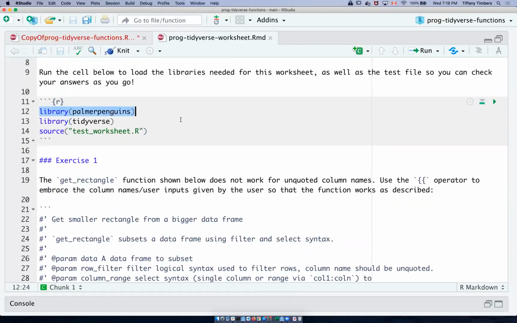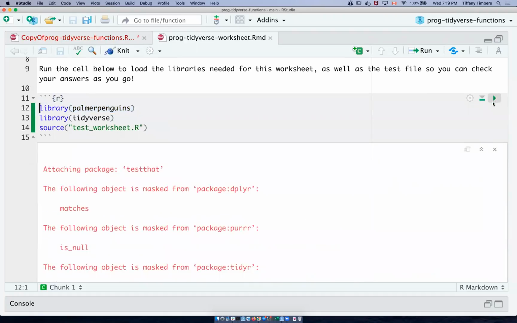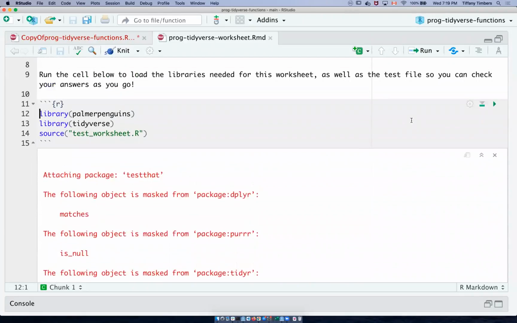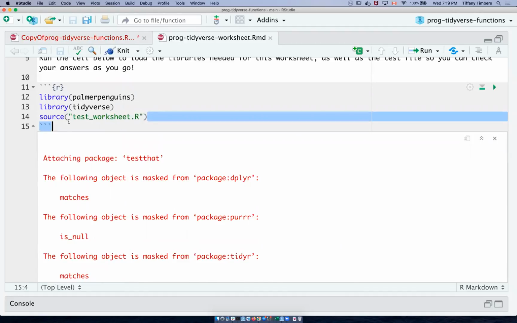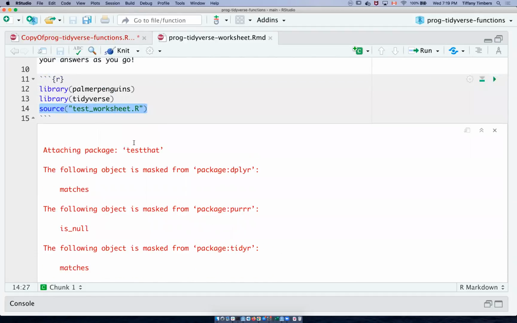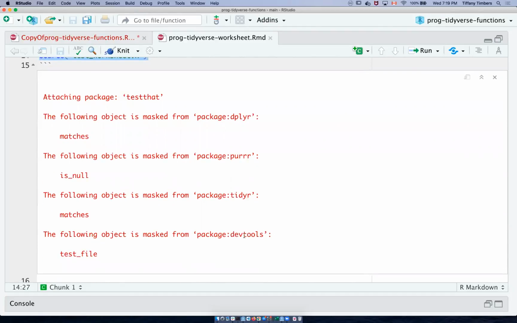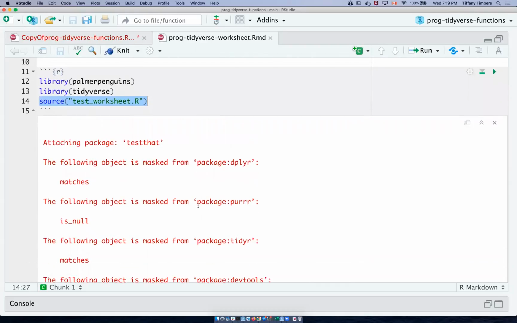There's one extra package that you don't necessarily need, but I'll be using it to demonstrate that the data works. You could probably use the Star Wars data frame in place of this. I'm going to load the libraries that we need, and I didn't hide the messages, so that's what all these messages are. These tests are going to hint to you if you're close to the right solution or not. If you want to run the test, you would also need devtools and the testthat package. Sorry, I should have made those things more explicit.